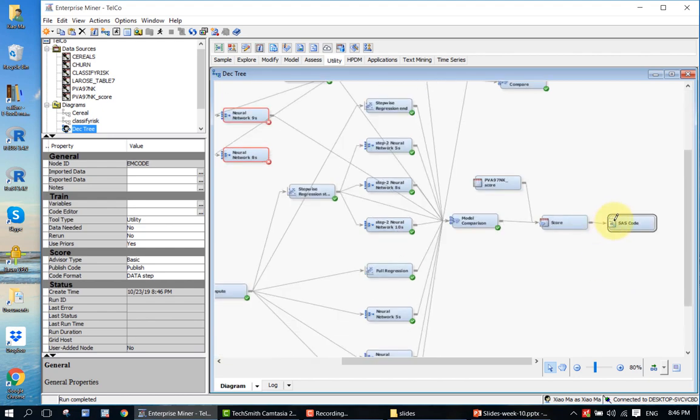You'll connect the score node with the SAS code node, and you'll go into the code editor. It takes a little bit of time for it to come up.